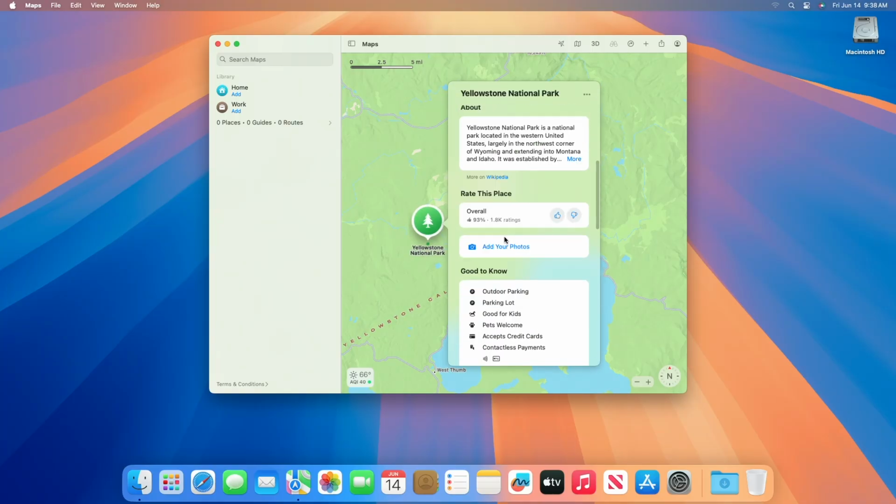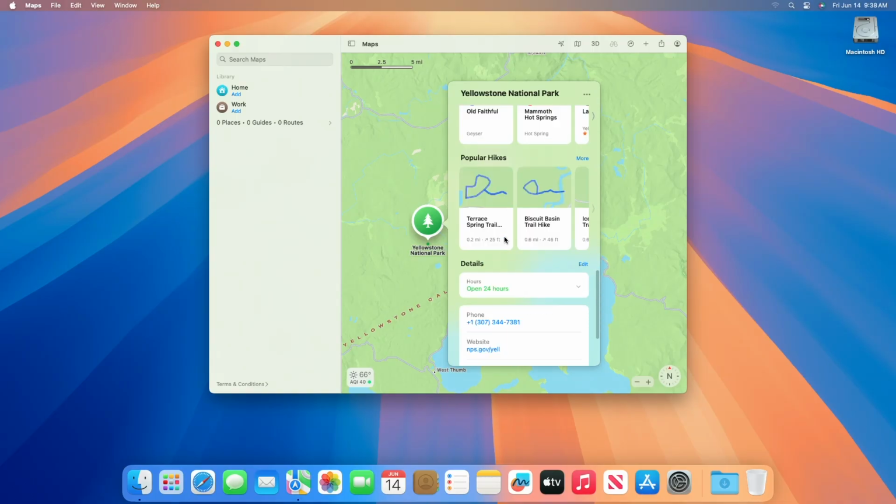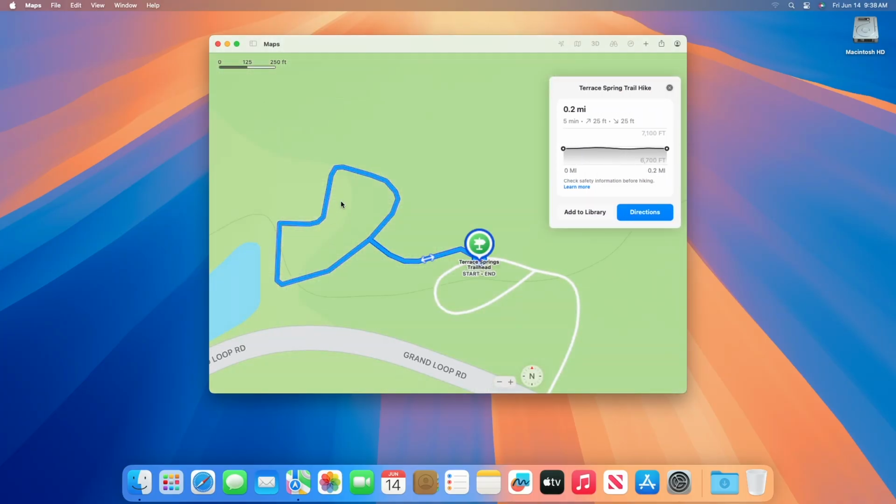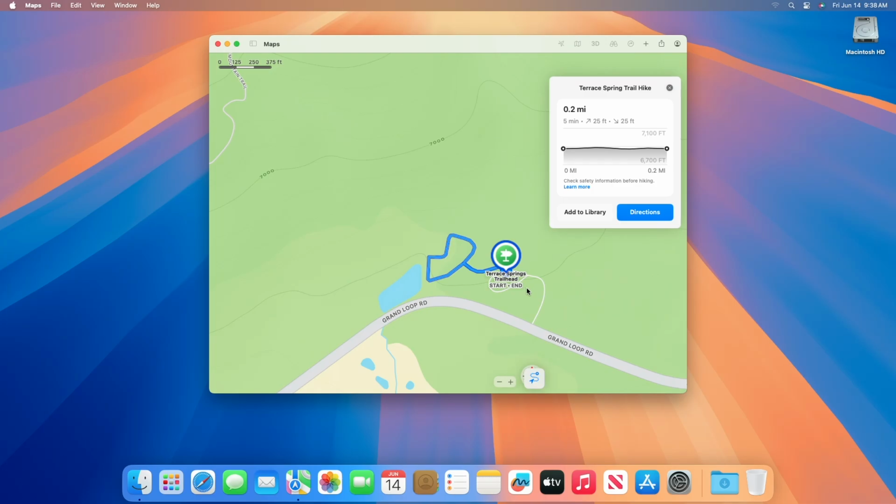Browse thousands of hikes that you can save to your other devices, along with any notes you want to add. You can also create custom walking and hiking routes. Create and save custom walking and hiking routes with just a few clicks. Choose different route options, including one-way, out and back, or a loop.